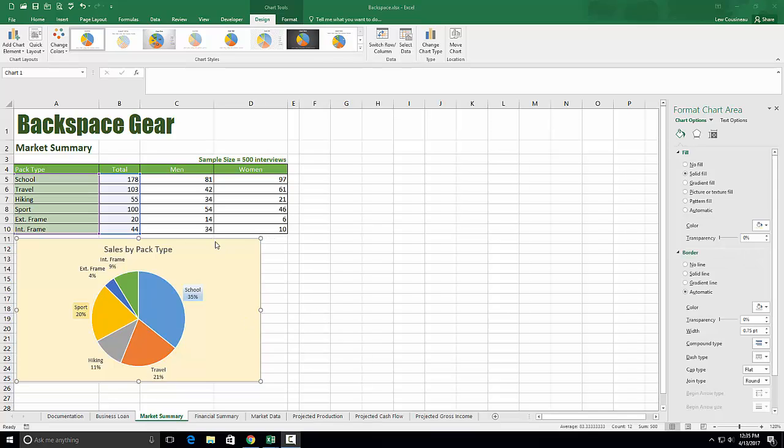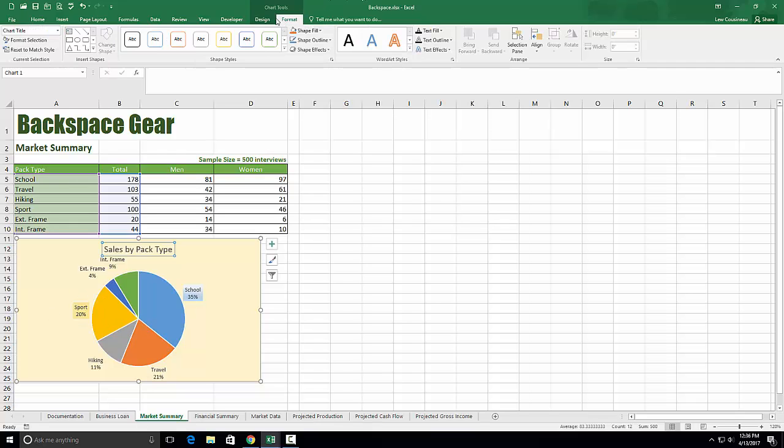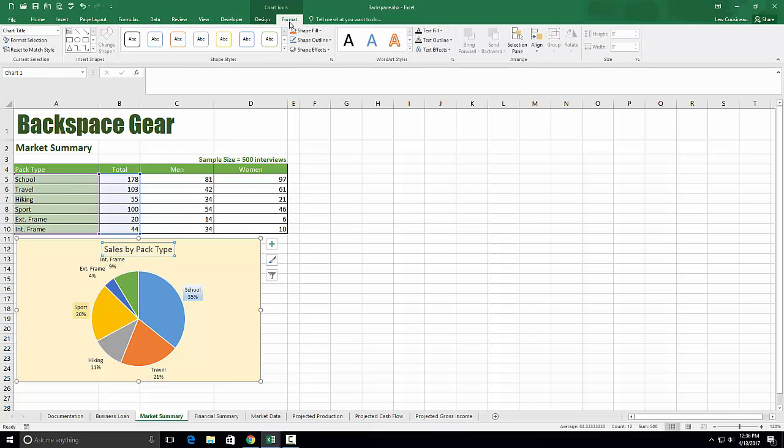Now what happens if this format pane goes away? So you've hit the X, it's gone, and now I want to format the chart title. Well, one way you can do that, every time you create a chart, you get two brand new context sensitive ribbons based on the chart. Well, one of these ribbon elements is format, and within the format you will see right here format selection.